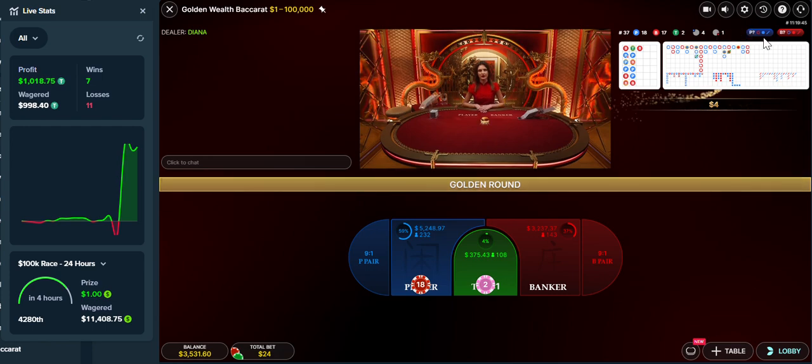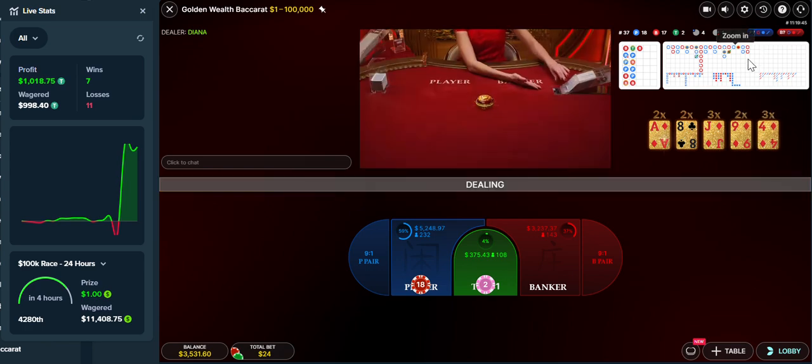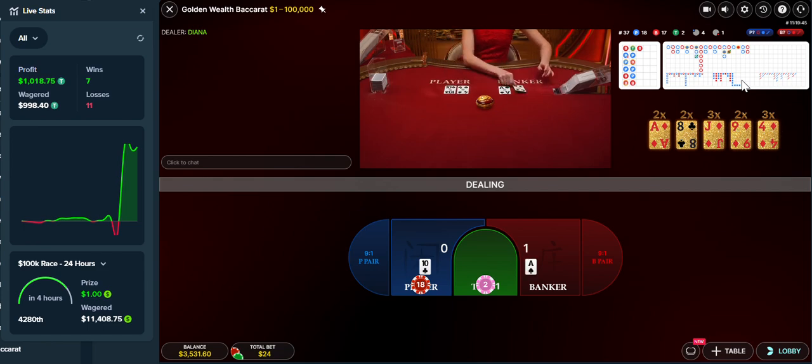Time is over. 8 of clubs, 4, 9, jack, ace of diamonds. Good luck. 4 for the player, 7 for the bank.